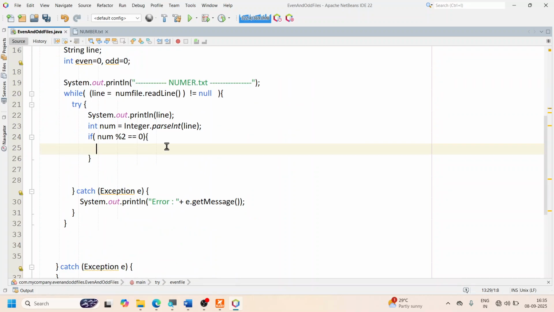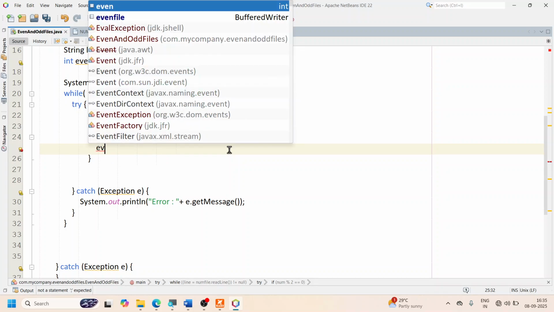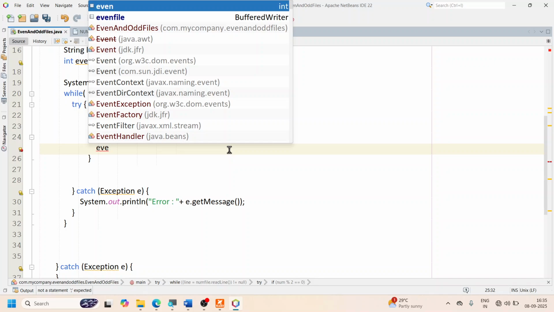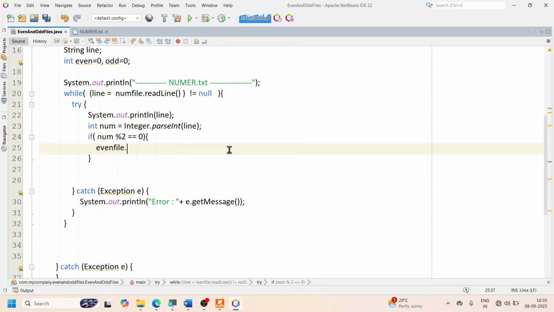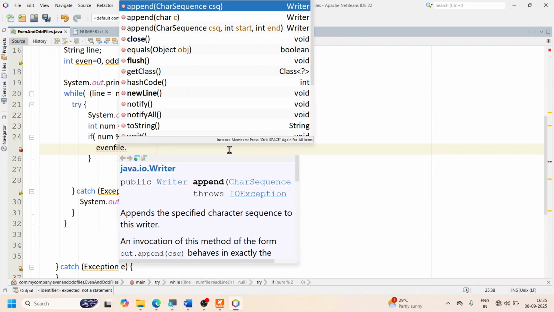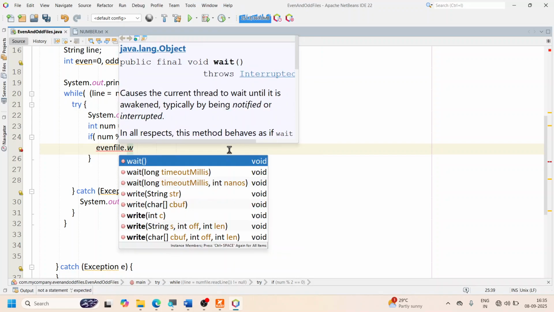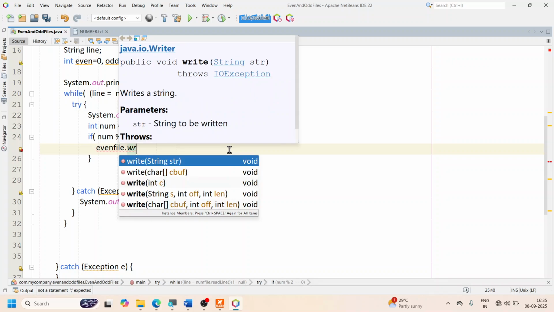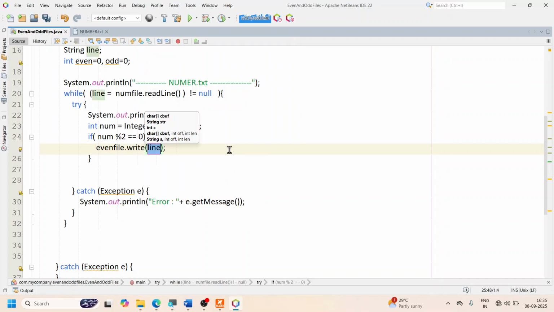So I'm going to go to the buffered writer, that is even file, and I'm going to say write this number.